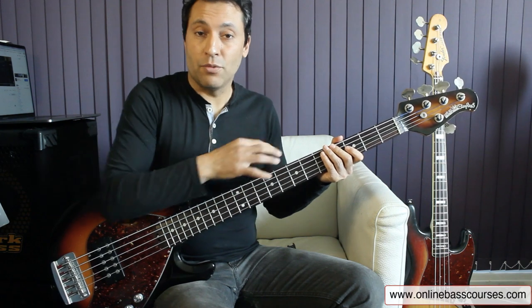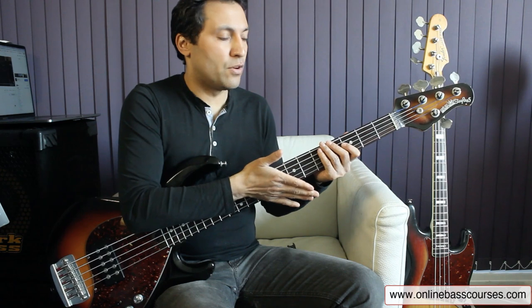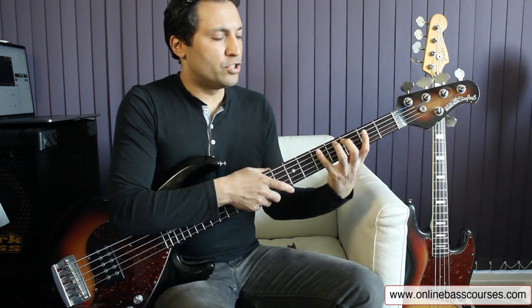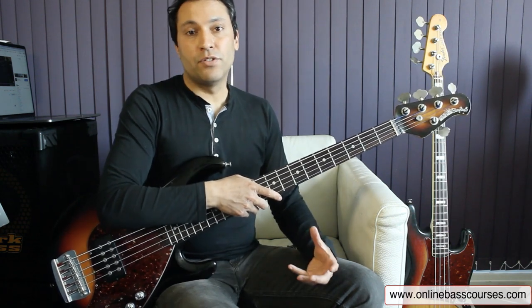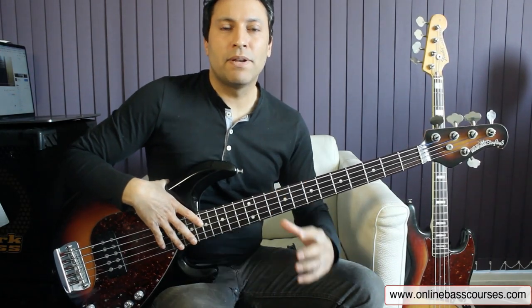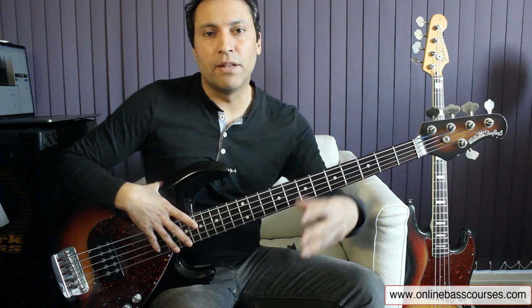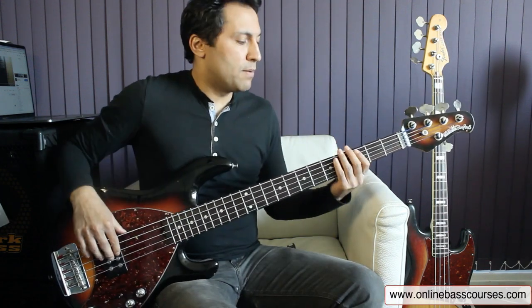If you want to make things melodic, all I'm doing there is linking up the different chords using the notes from the natural minor scale. Whether you think natural minor or G major, they're both related — the notes are there for you to choose from. Second verse, James ramps things up a little bit more, and I liked bass lines and songs to build a little bit. So in this one, same chord progression but just a little bit more.